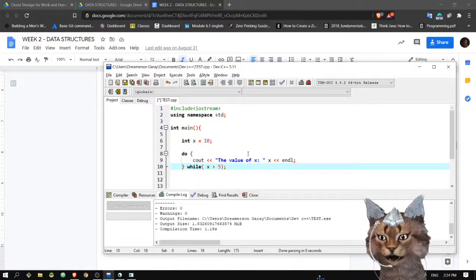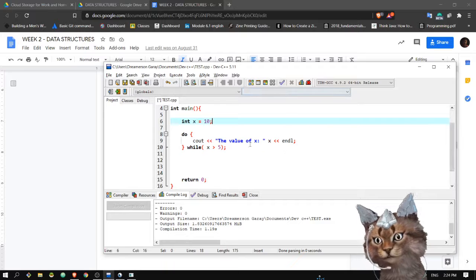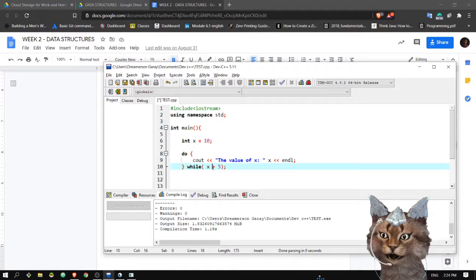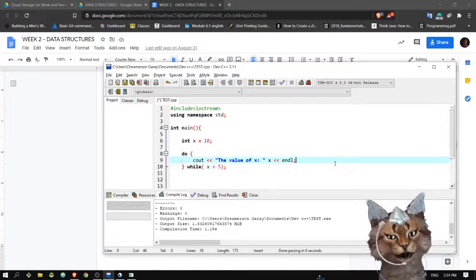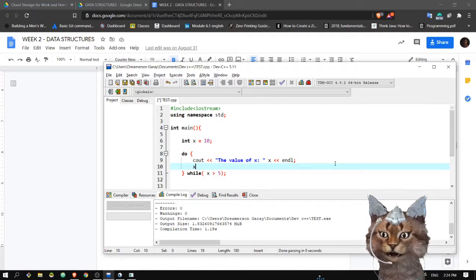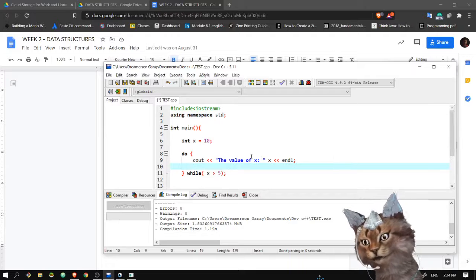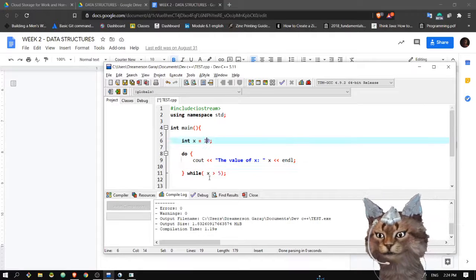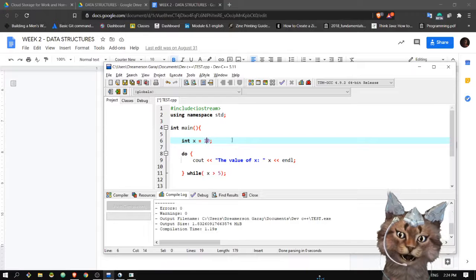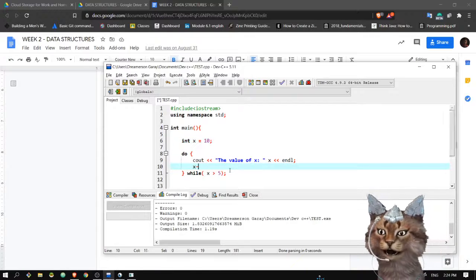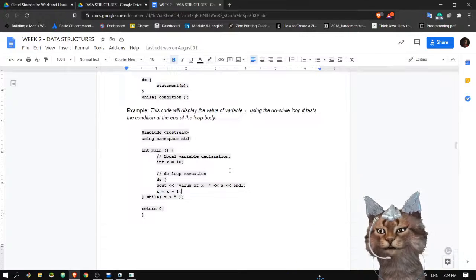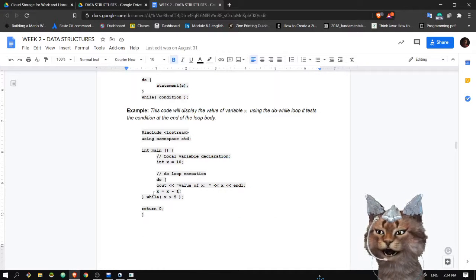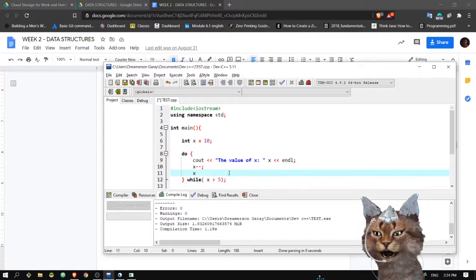Wait, that condition is wrong. When x is no longer greater, of course, it stops. But we forgot the decrementing, so if we keep this code, it will loop forever, because x stays at 10. So we add it. You can do x minus minus, or as in the example, x is equals to x minus 1.